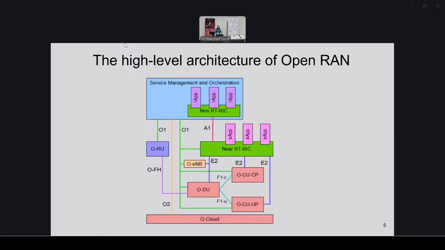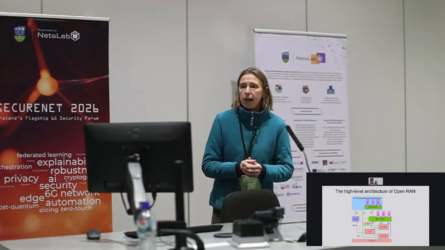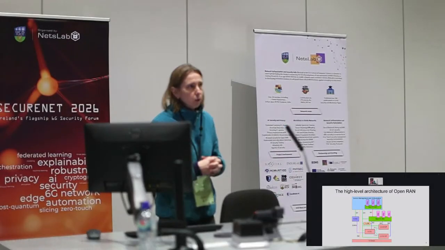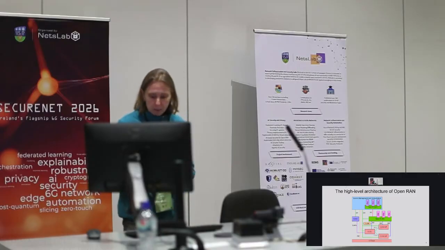Then furthermore, you also have the service management and orchestration, which has as main goal to be responsible for the life cycle of all these applications. It's also taking care of the resource allocation, configuration of the apps, etc. So you can see that as a single point of trust for these applications.